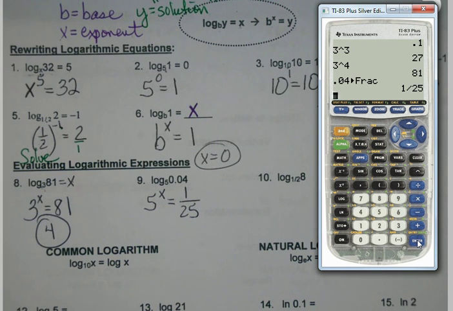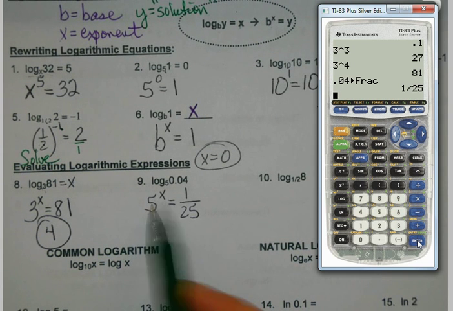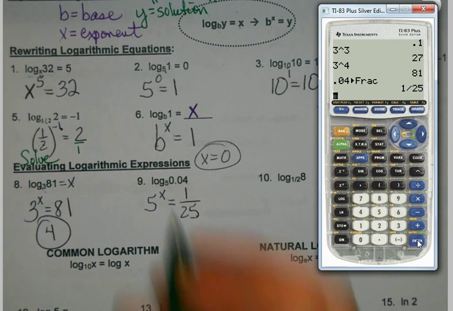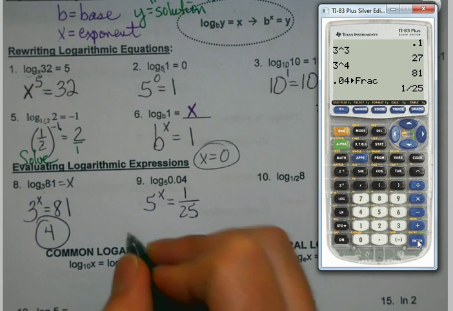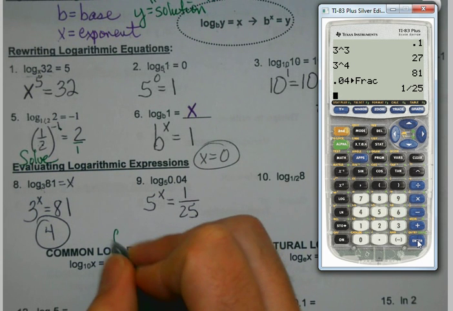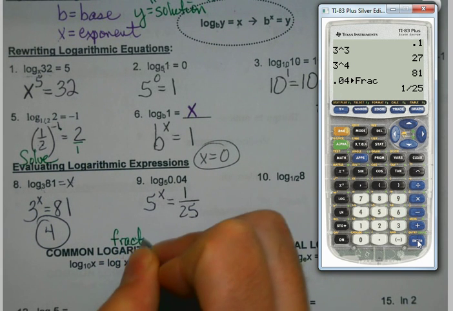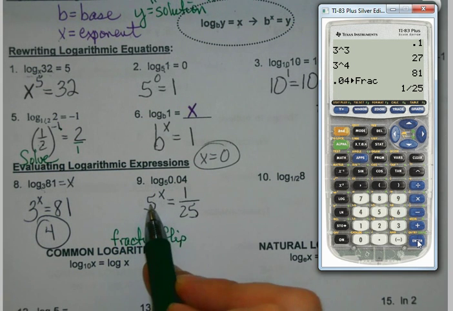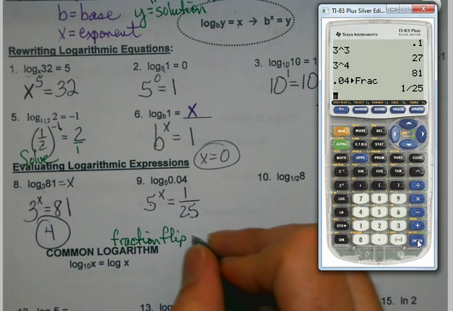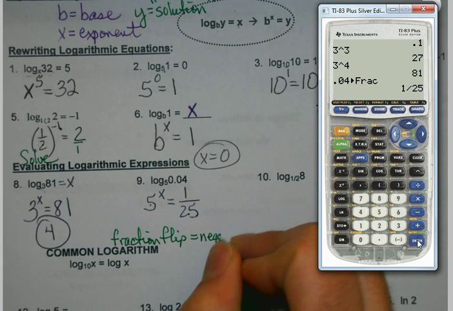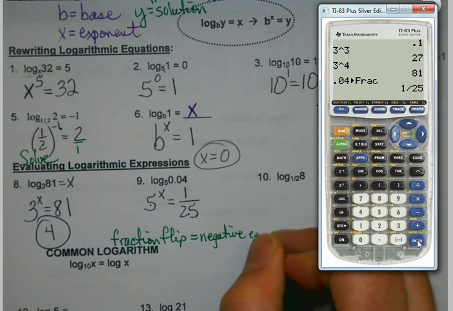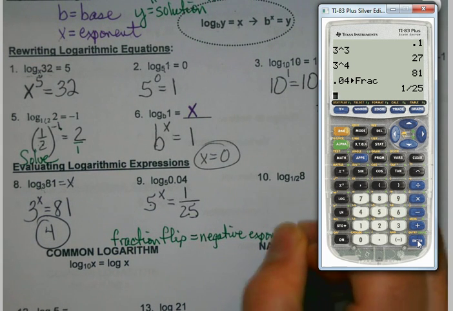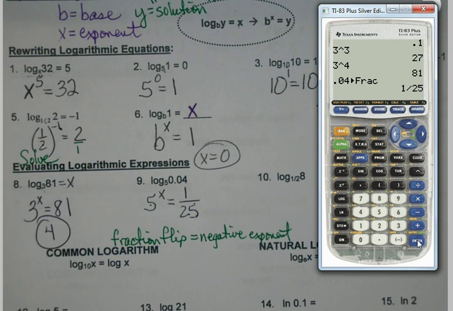Okay, so let's ponder this for a minute. I have to give you a couple of hints here. If I'm going to go from a whole number to a fraction, in other words, if I'm going to flip it. -2. Nice. Now, here's how he did that. If you have a fraction flip, it goes from a whole number to a fraction. That's going to mean you're going to have a negative exponent, because why? Negative exponents make us flip it.